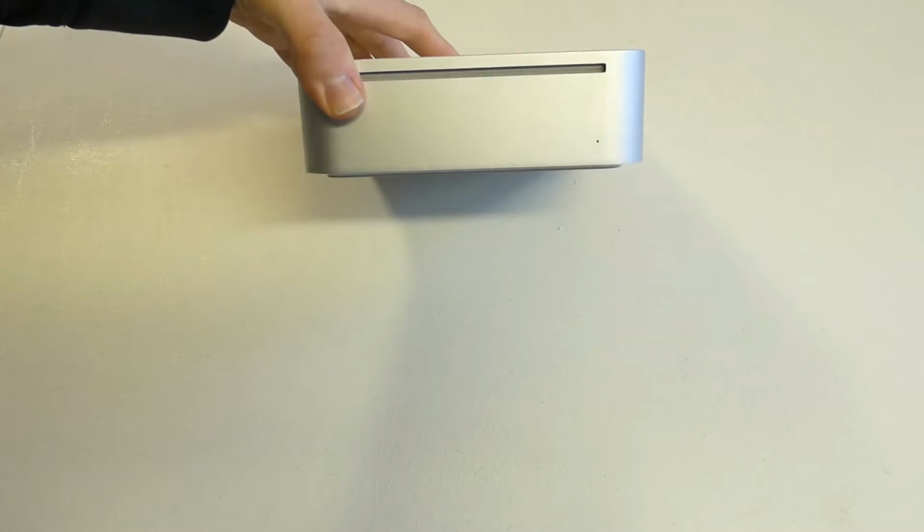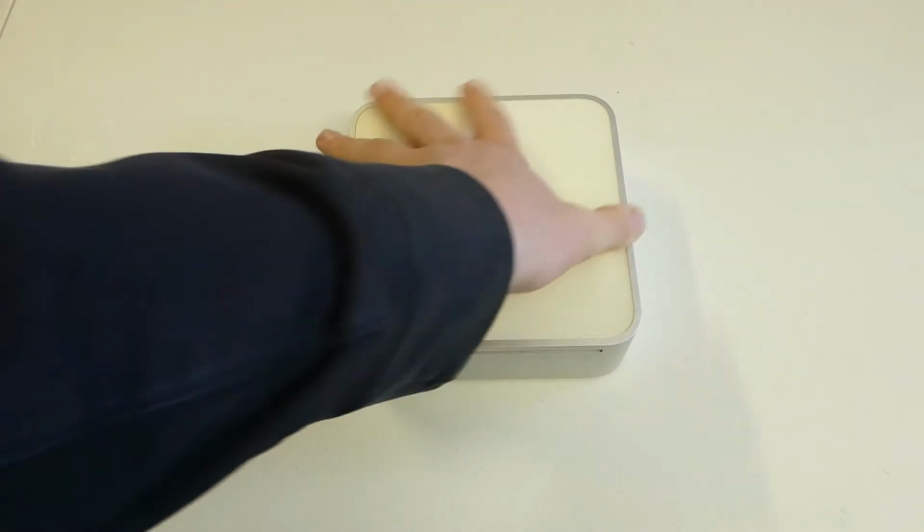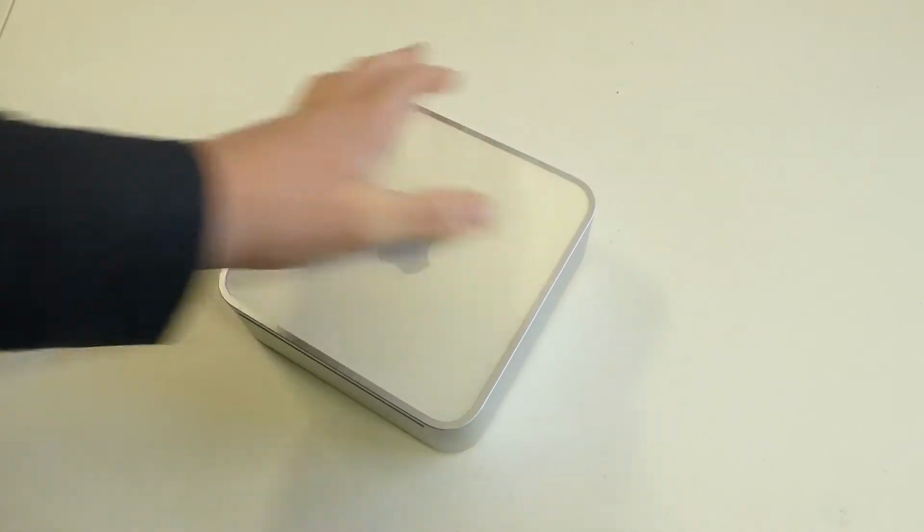And of course we got a Superdrive on the front. At least I think it's a Superdrive. I know it can burn CDs. I don't know if it can burn DVDs, so.